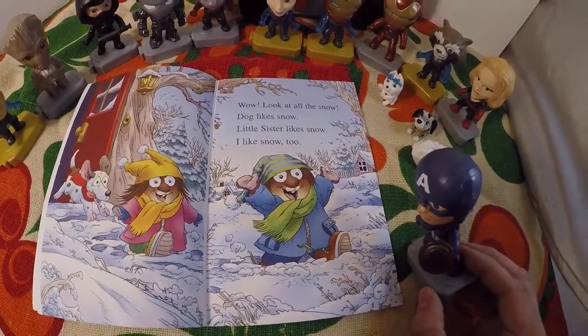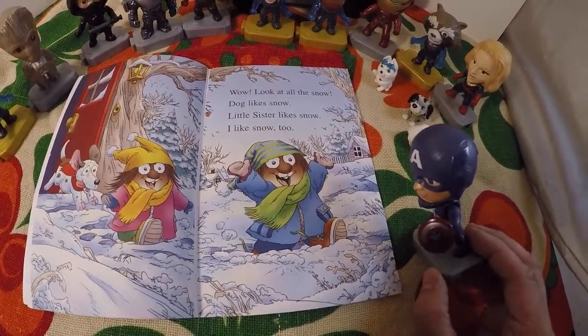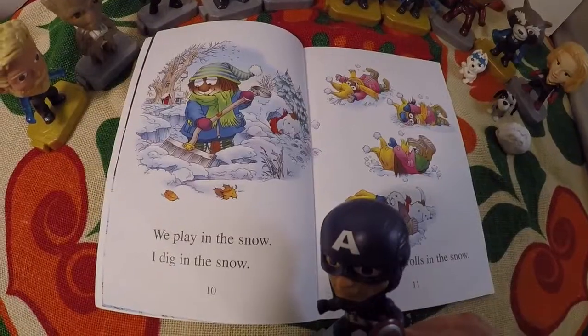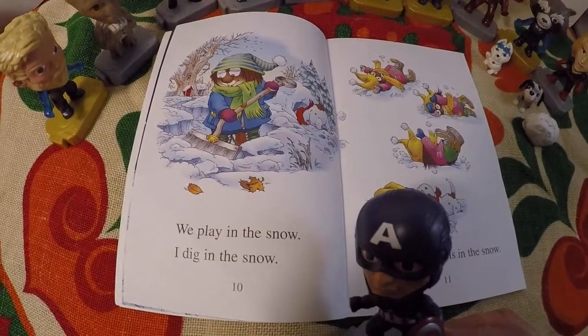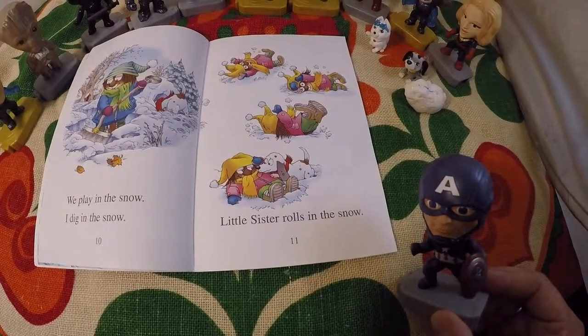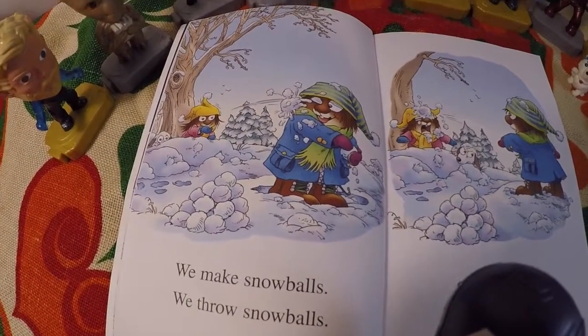Wow. Look at all of the snow. Dog likes snow. My sister likes snow. I like snow too. Ho ho! We play in the snow. I dig in the snow. My sister rolls in the snow. Whoa. We make snowballs. We throw snowballs.